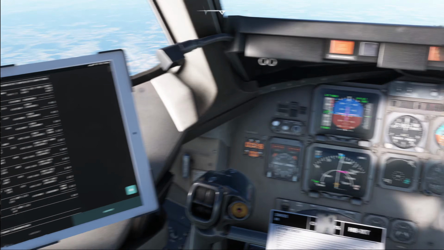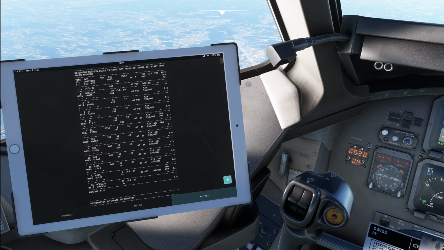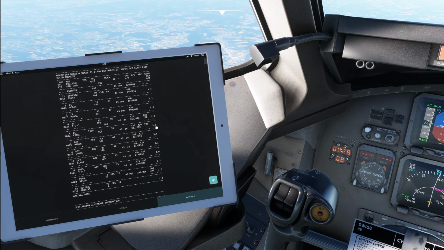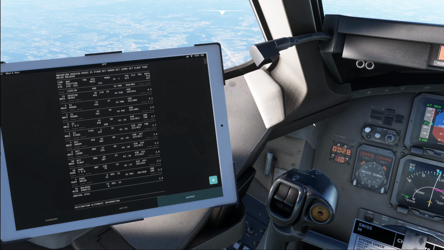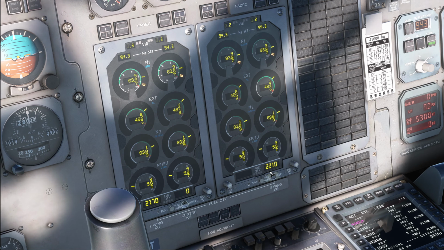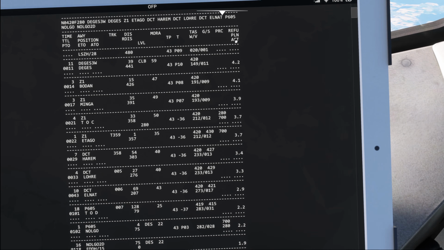We have just overflown a Targo, which we should have overflown at 22 minutes into the flight. Now, we should have 3,700 kilos of fuel on board, and if we look down here, we actually have 4,400. A little bit extra, but that's because this up here is our minimum fuel, and we did load up a little bit extra earlier on, so our fuel usage is generally looking good.